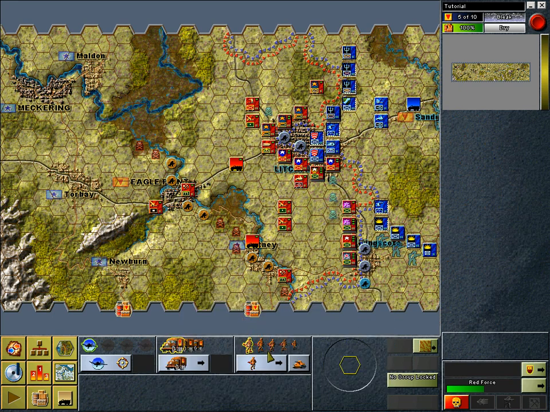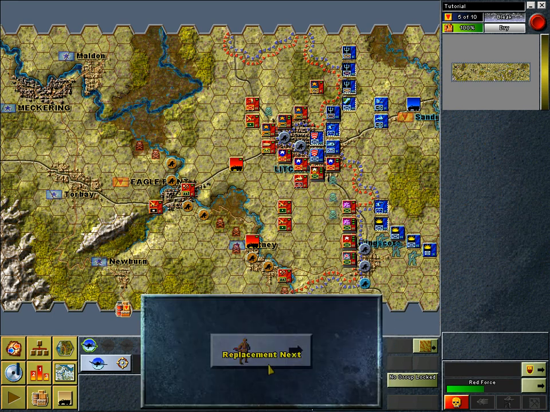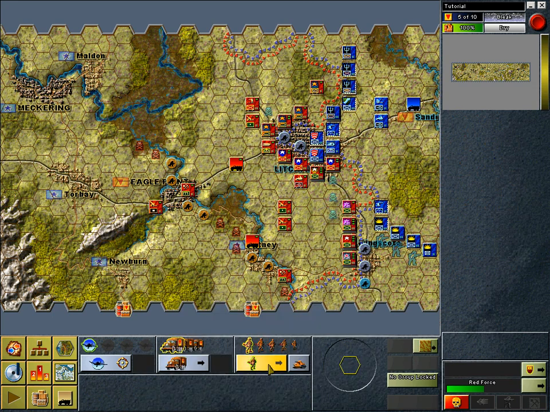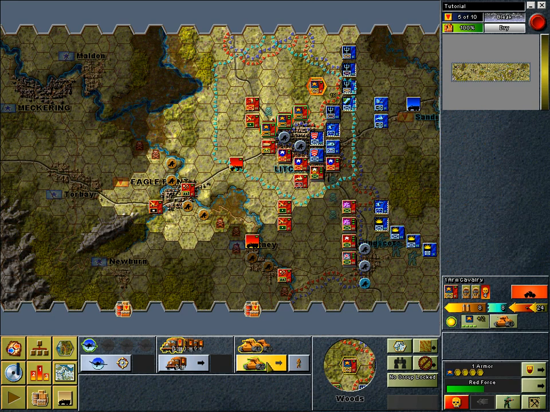The lower section of the replacement area has 2 buttons which toggle between armor and infantry replacements in exactly the same way as the 2 buttons in the interdiction area toggled between air and partisan activity. When the infantry button is dominant, okay, so armor, oh, what happened?